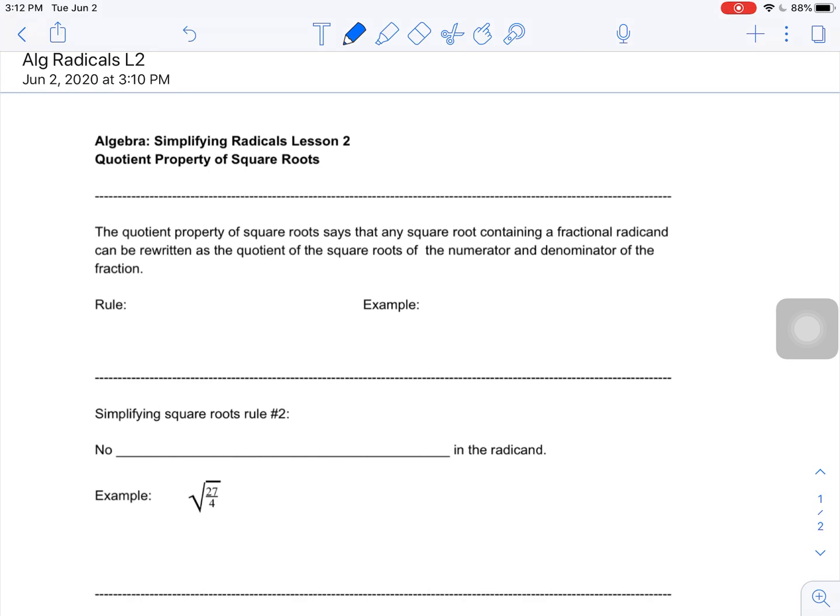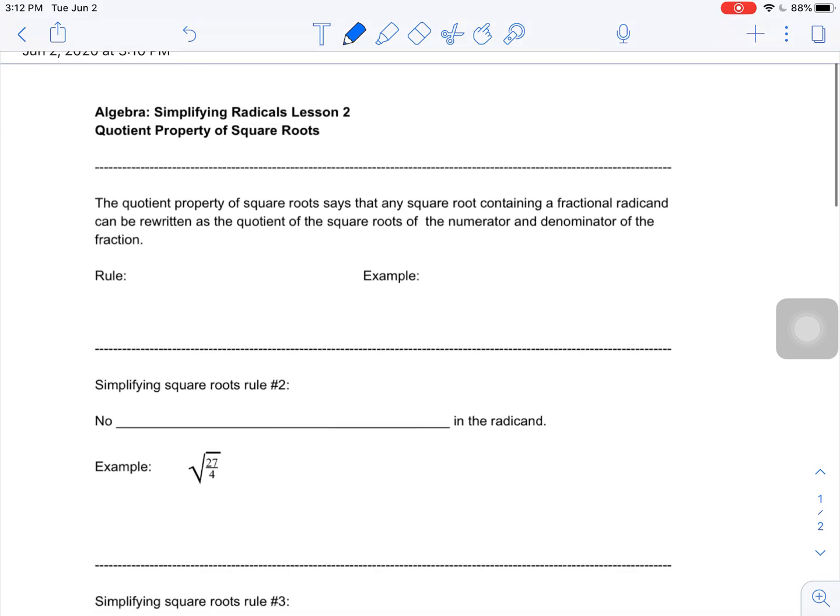Today we're going to look at a couple more simplifying rules that are going to add on to rule 1 from the last lesson. But in order to talk about those rules, we need to talk about another property of radicals, another thing that you can do with radicals that will not change the answer. So there's also what's called the quotient property of square roots. The quotient property deals with if you have a fraction in the radicand. So if you had something like this, a generic fraction, we'll use variables, and that whole thing is under the square root symbol, it's part of the radicand.